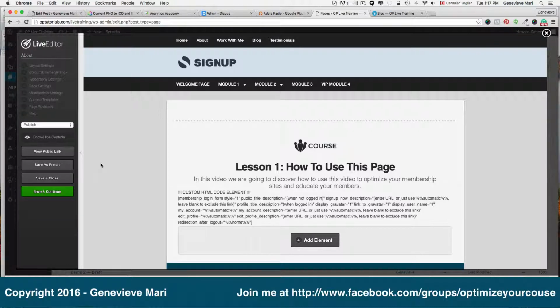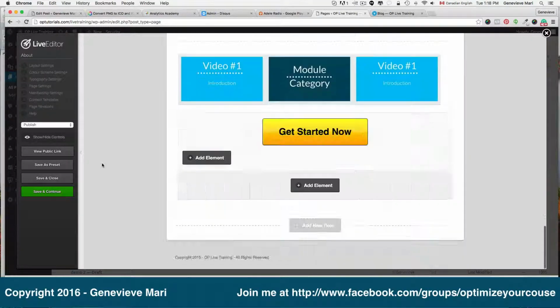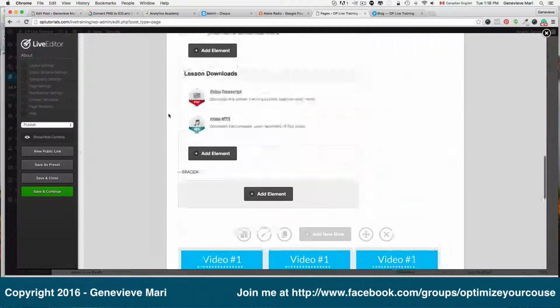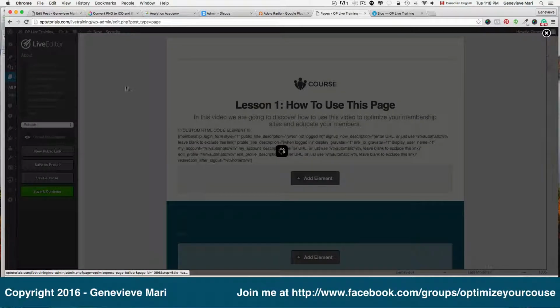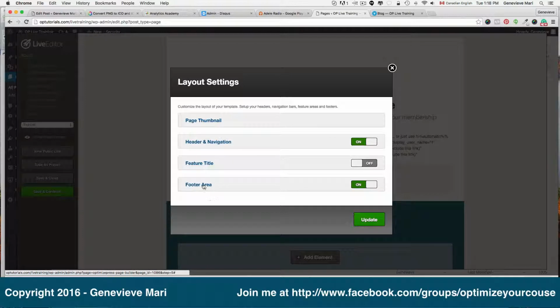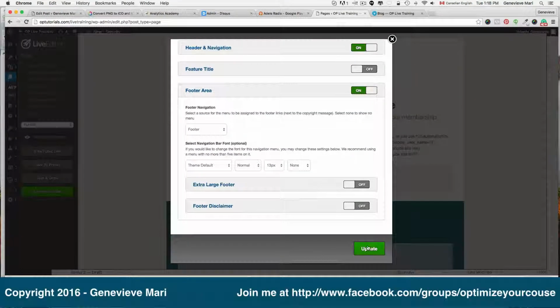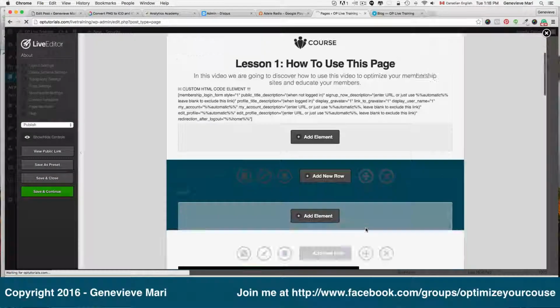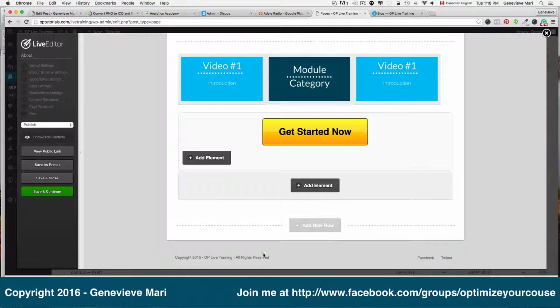You can create a variety of different ones. There's also the footer one that you can use, which we're not using here just yet, but that you could totally set up as part of your footer. And again, you just go in layout settings and you go to the footer area and you can choose your navigation menu right here. When I click update, it'll appear. But this is just different ways that you can help customize the look and feel of your course, your blog, or your business site.